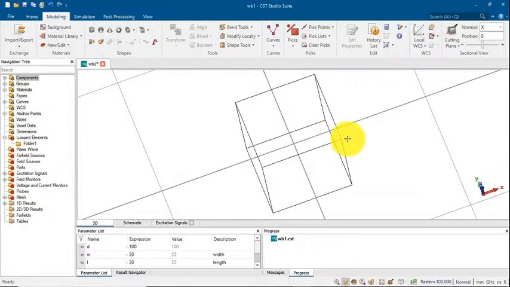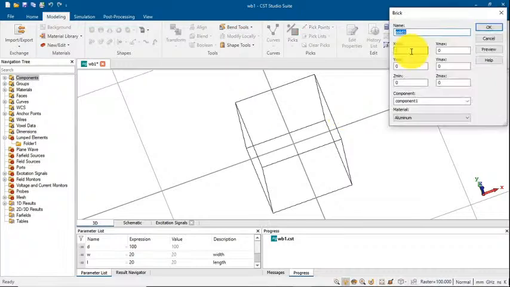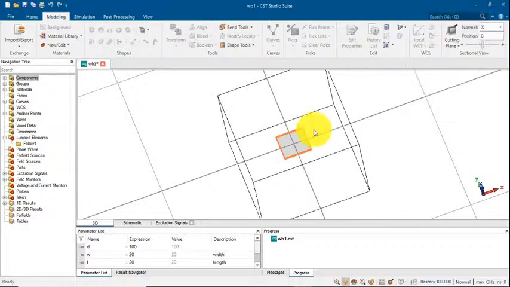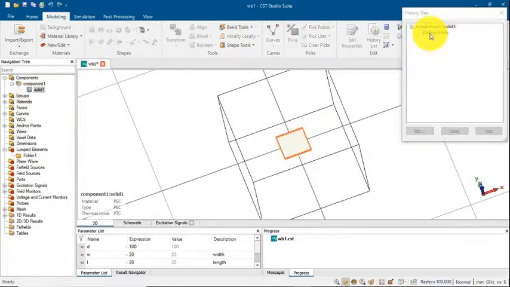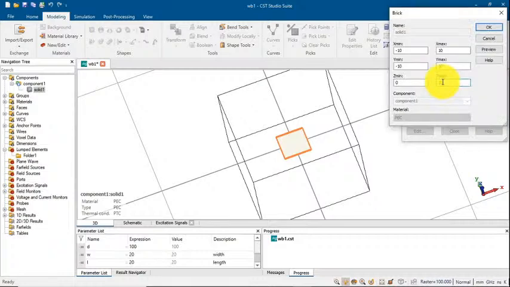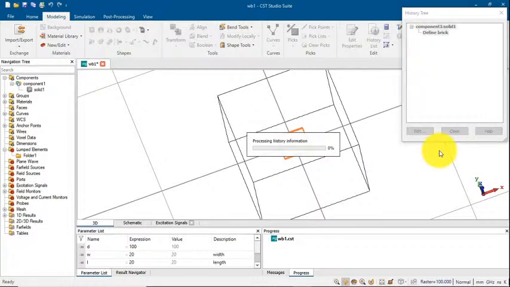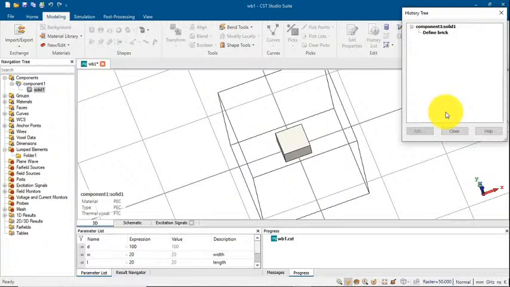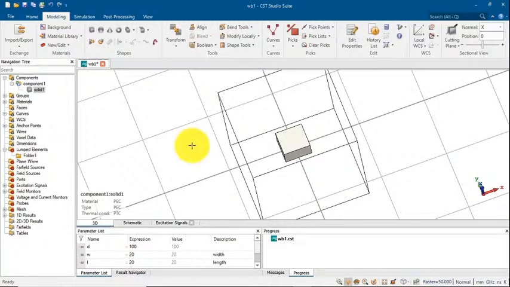I will start by creating a box which has -10 to 10, -10 to 10 with thickness 1, and the material will be PEC, perfect electric conductor. Preview. Okay, let me go inside. Let me change the thickness to be 10 also, because it's easier for us to see. 10. As I told you before, I can put it as parameters to change it from here directly, or I can put it as numbers. It depends on me, but I prefer to create it as parameters. Okay, guys? Anyway, I have a component. Let me zoom in.